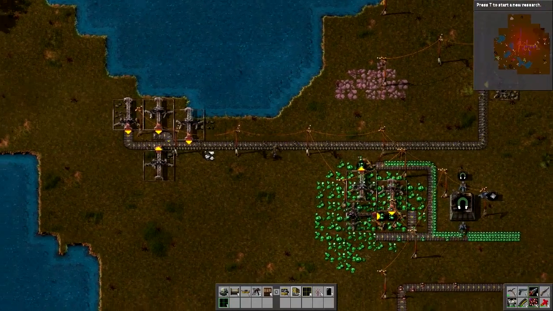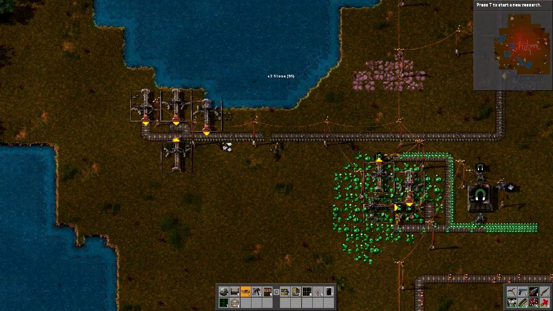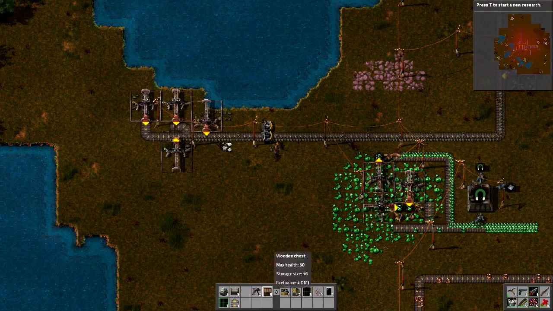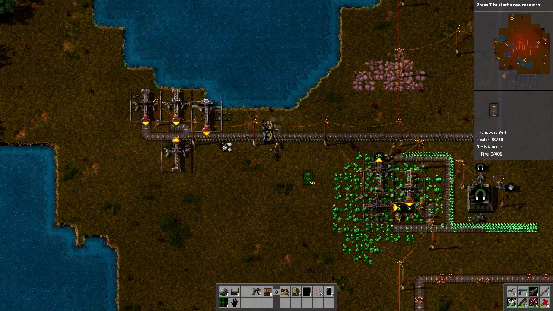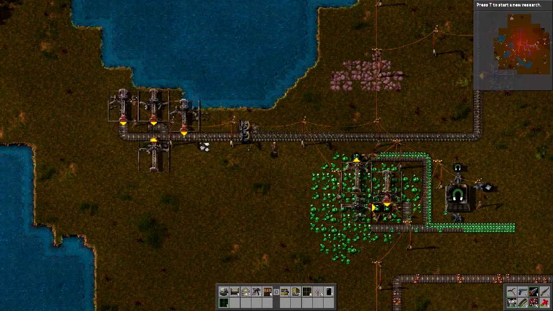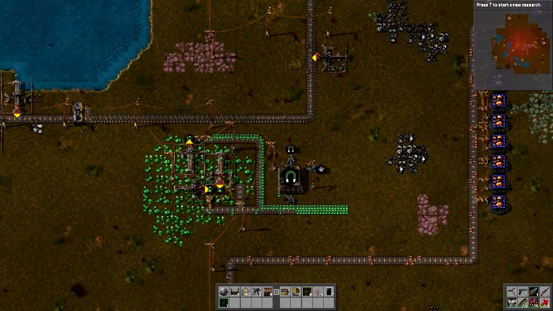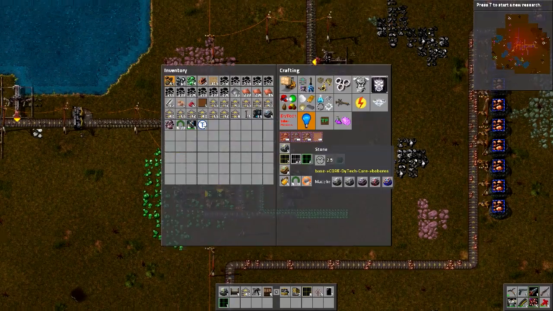Let's do some load balancing up here. And that's not even the way that you load balance properly. That's the way you do it. And then we'll put that one piece of track there. Great. Okay, so now that should sort out the problem of stone only going down one side. How many magnets have we got here? 39. That's good enough for me.